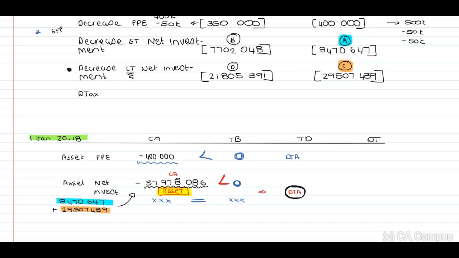Therefore, we need to indicate in our note that this will be an increase in our deferred tax asset, and we have calculated this here at the bottom, guys. Therefore, we can include the total of the 400,000 plus the 37 million, and we need to times this by 28%, and this will be an amount of 10,745,864.